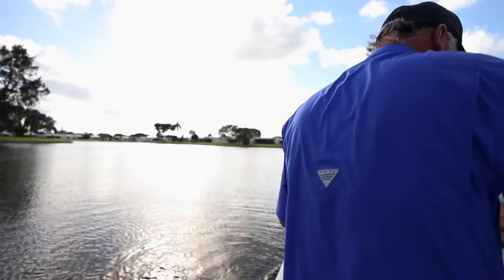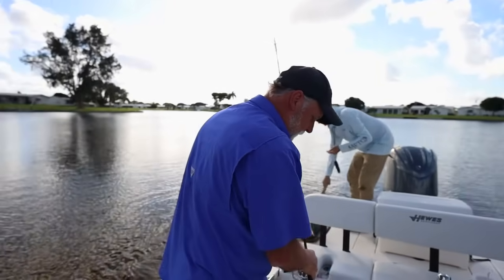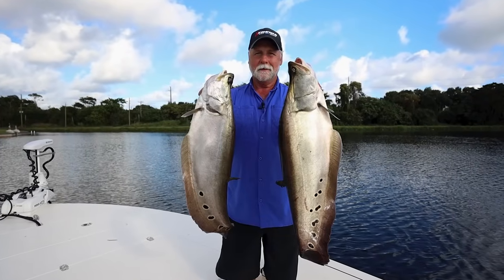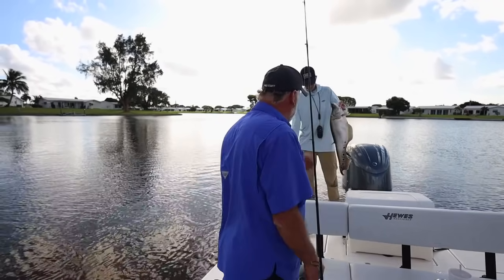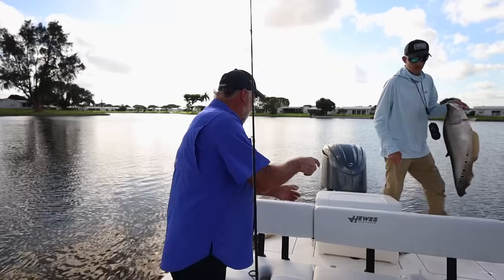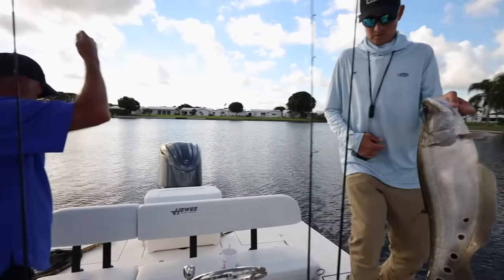Doubleheader clown knife all by yourself. Good job. Sweet. So clown knives are air breathers. You'll see them come up and gulp. So it's not gonna hurt him to lay here on the deck a minute while we get both of them caught and put up, and we will throw them back.